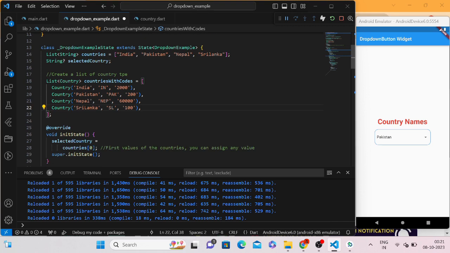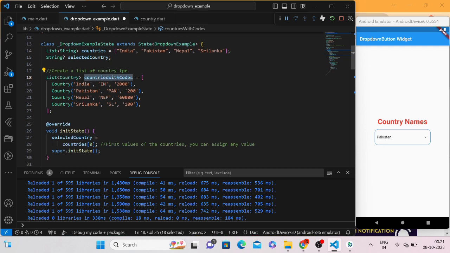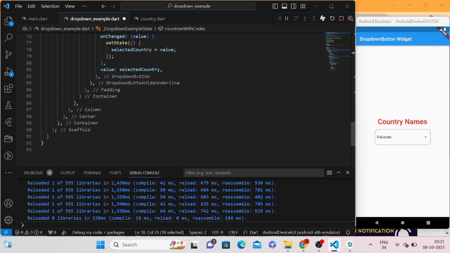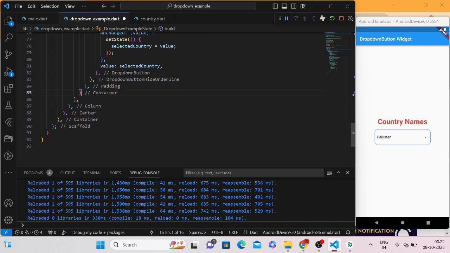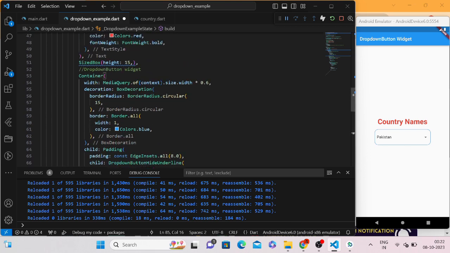Now we created a list of countries with the country code and population count. How can we use this list in our drop down? To do that, let's copy this drop down button widget and create another one.